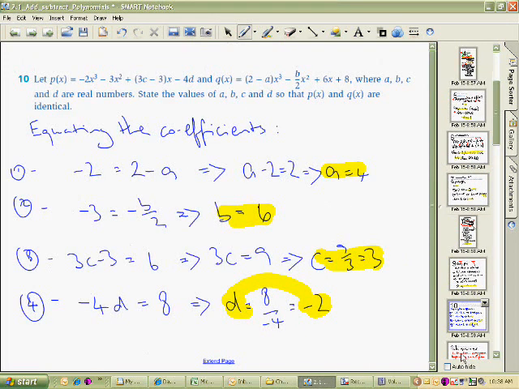Moving on a little further, again this is just the same thing, it's just getting a little bit more complex. It's the algebra work here that becomes complex, but I'm just equating what's in front of the x. What's in front of the x here? 6, so 6 is equal to 3c minus 3. I'll put that here, and the others, minus 2 is equal to 2 minus a. You just set up those equations and then work out each equation will give you the values of a, b, c and d.